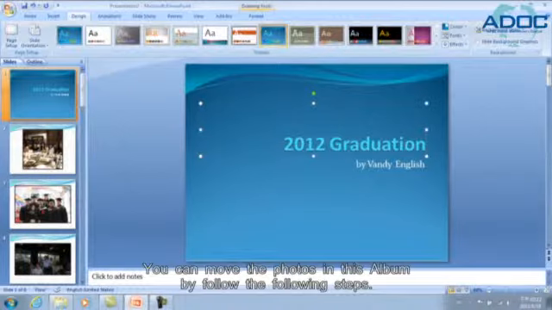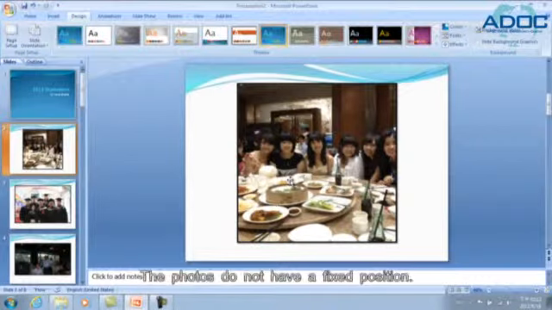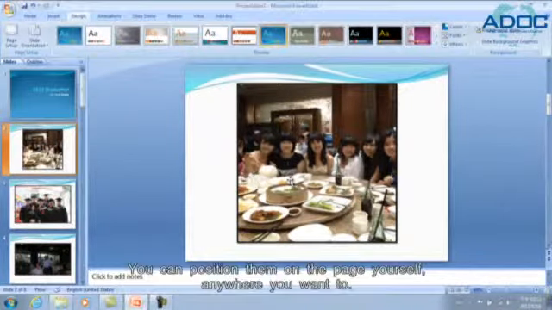You can move the photos in this album by following the following steps. The photos do not have a fixed position. You can position them on the page by yourself, anywhere you want to.